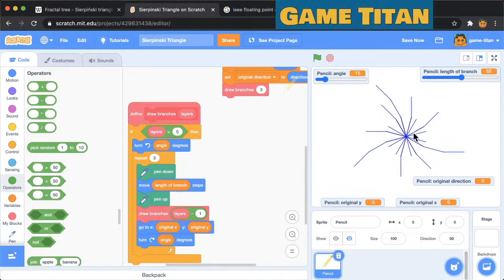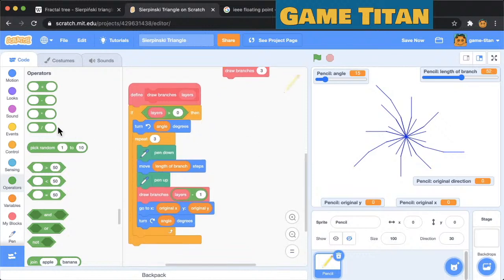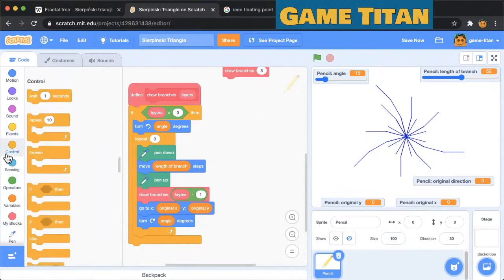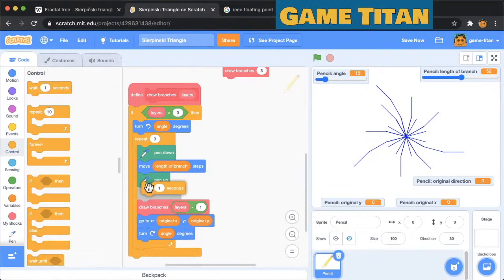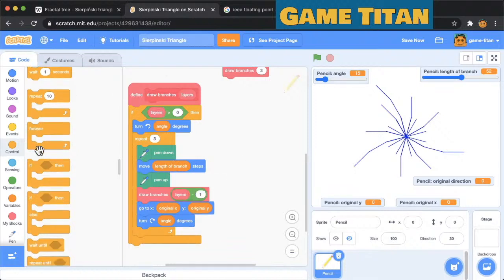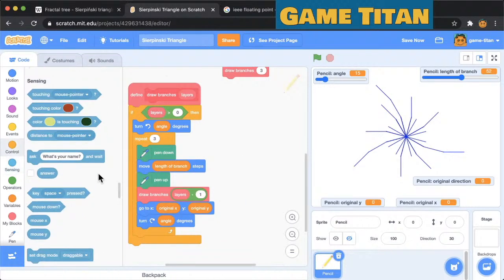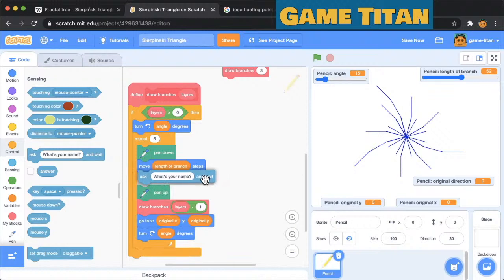And so as we, here, let's actually slow this down. That will make it clearer what's going on. So every time we draw, let's wait right after we draw. Actually, I think what we can do, there's some kind of input block, ask what's your name?